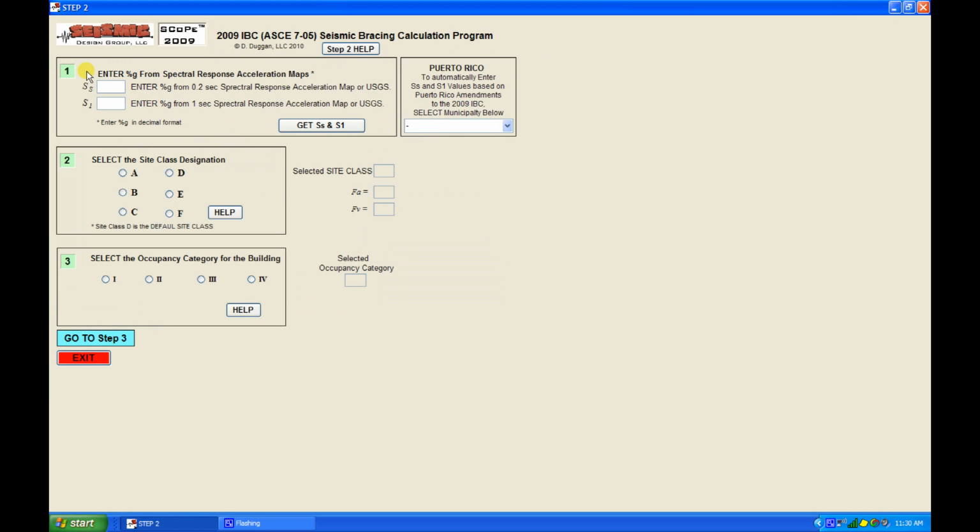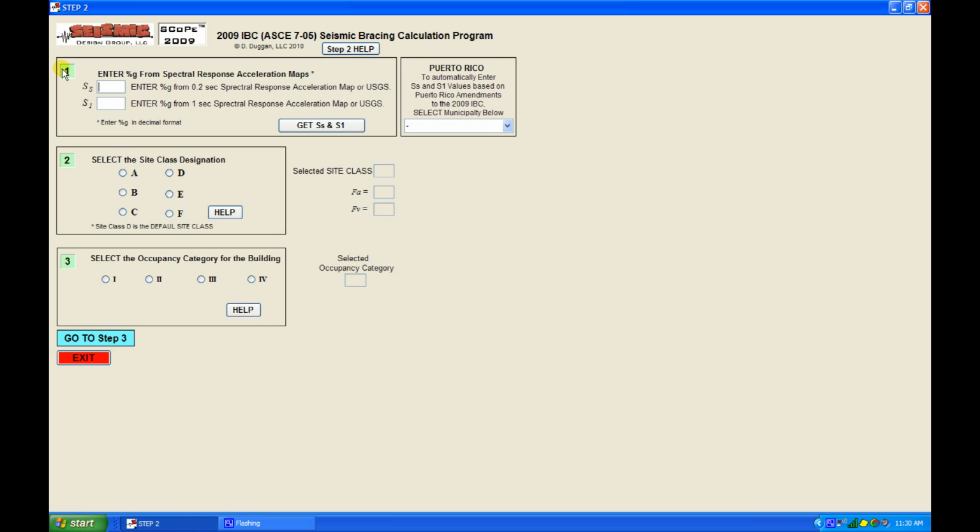Each step of this program has numbered items to be completed before going on to the next step. These items are shaded in green. If the Go to Step 3 button is clicked and the items have not been correctly completed, an error message is displayed and the shading for the incorrect item number changes to red. As these items are corrected, the shading changes back to green.